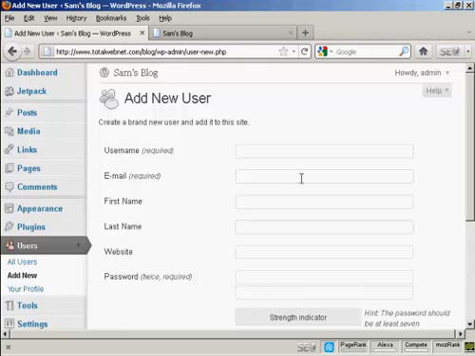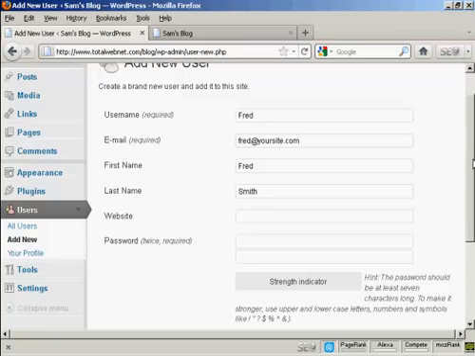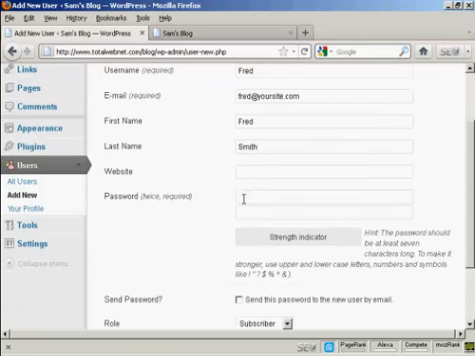So let's call this person Fred, and an email address, and we can add their first name. Let's call them Fred as well, and their last name is Smith. And they don't have a website, so we'll leave that one blank.